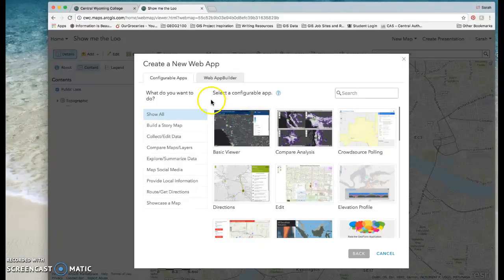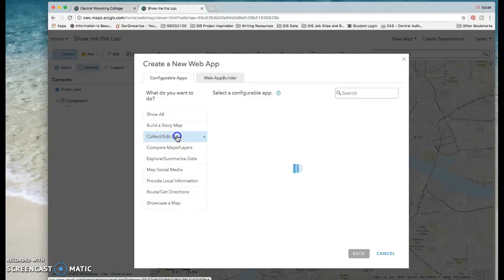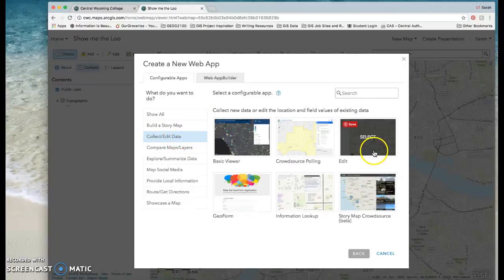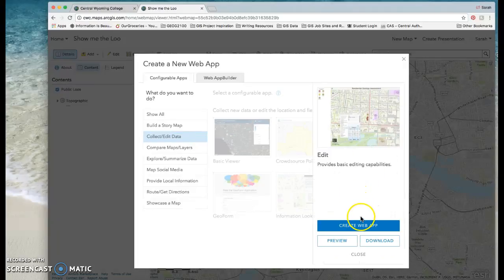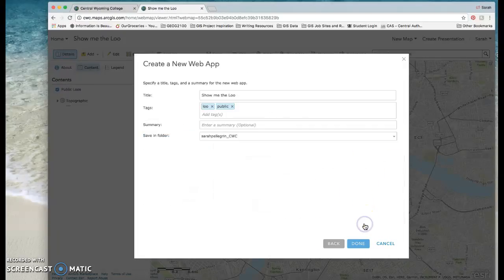Now, because I'm just wanting to go out and collect my own data, either at the desktop or actually in the field, nobody else is really going to see it. I'm just going to click Collect and Edit Data and select this Edit template here. So I clicked on that. I'm going to create the web app. So of course, input that information, change it if you see fit, click Done.